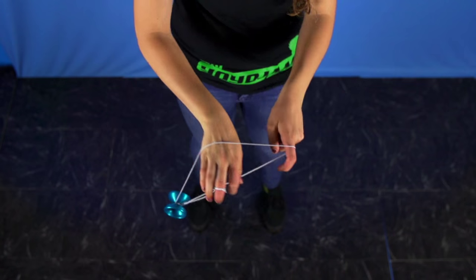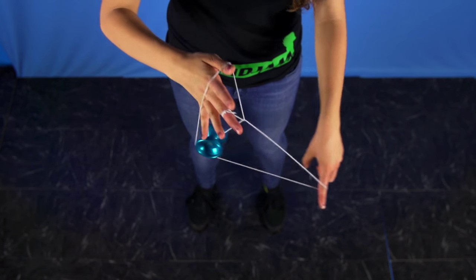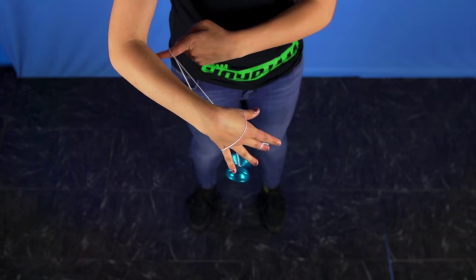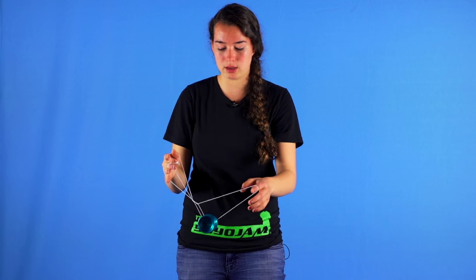So as you can see, all these steps are pretty easy. It's just about doing it fast. So from here, you're gonna hit the top string and cross your arms so the yo-yo lands behind your throw arm. Then you're gonna pass the yo-yo over your non-throw hand index and land on that string.